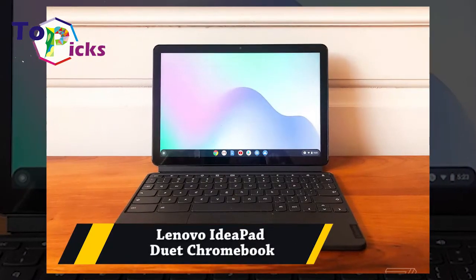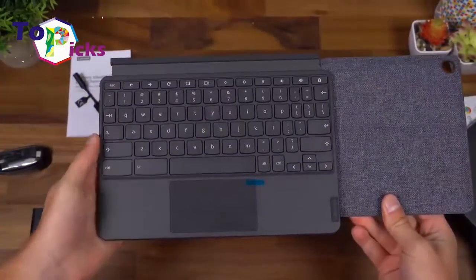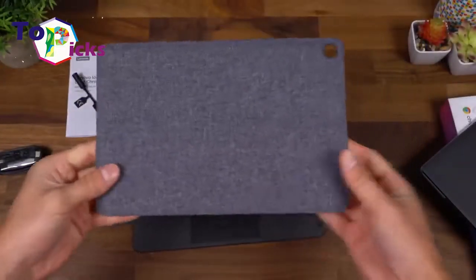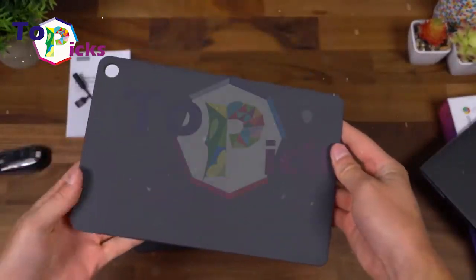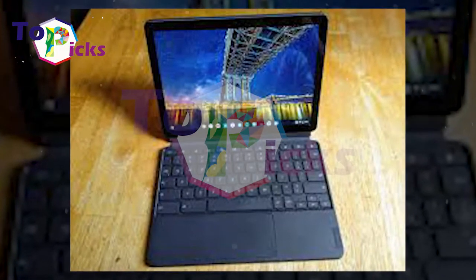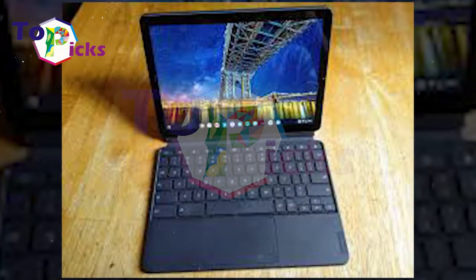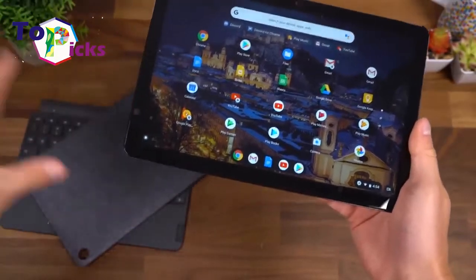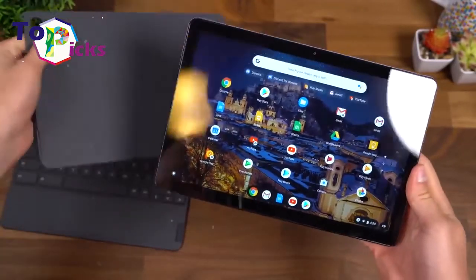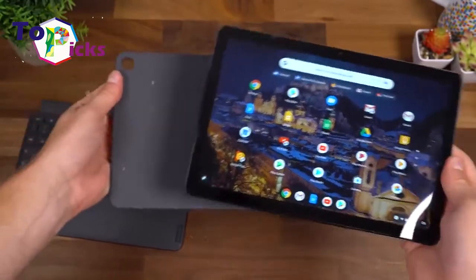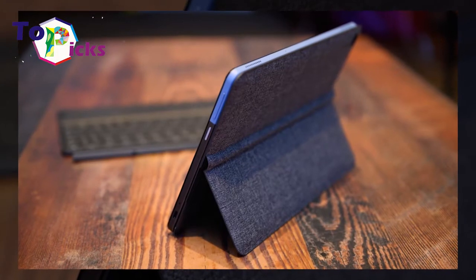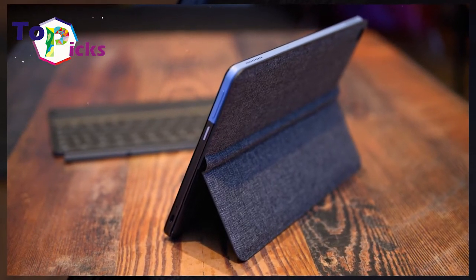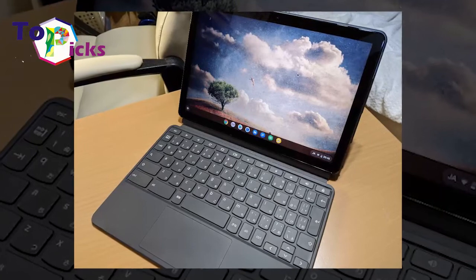Lenovo IdeaPad Duet Chromebook. This 2-in-1 Chromebook is not only packed with Chrome OS but also a long-lasting battery. The affordable price that this device offers naturally also brings some sacrifices, such as tiny keyboard and reliable trackpad, and a single port that has to be shared with the charger and headphones. The battery of this 2-in-1 Chromebook from Lenovo can last up to 22 hours. This device is perfect for those who work in high mobility.